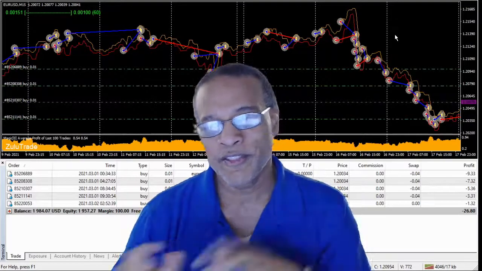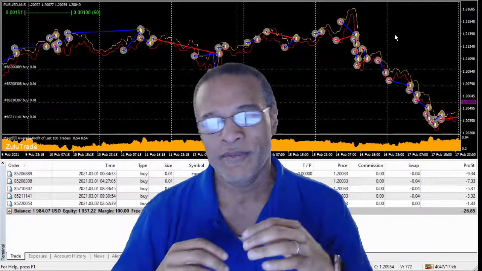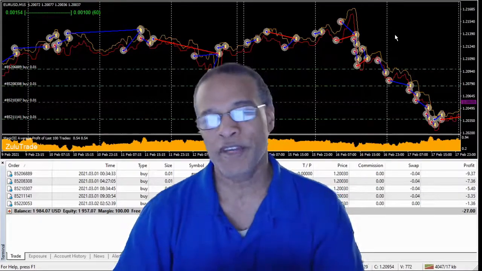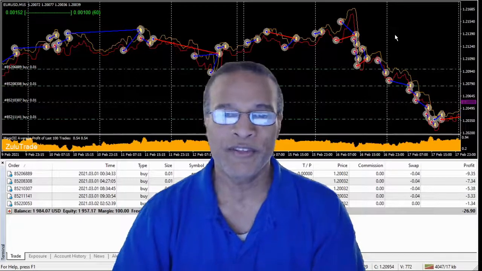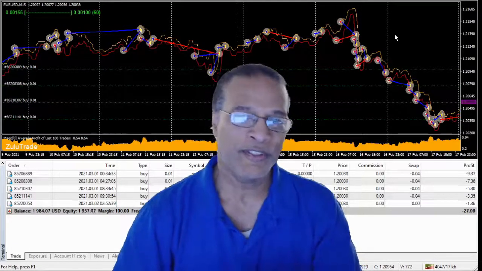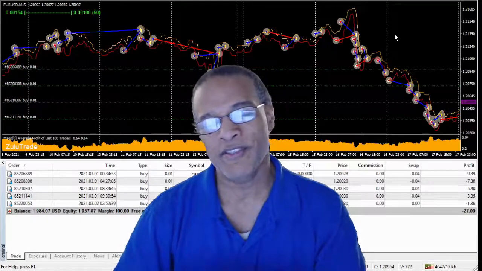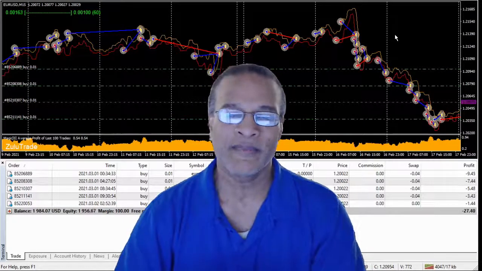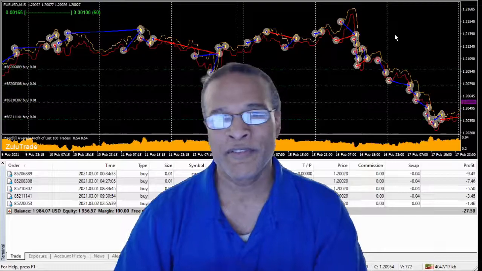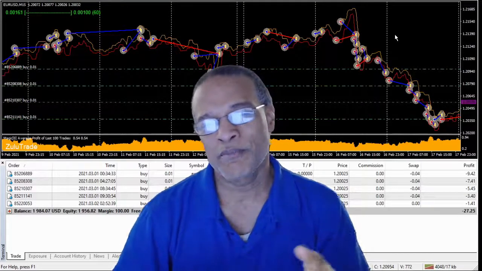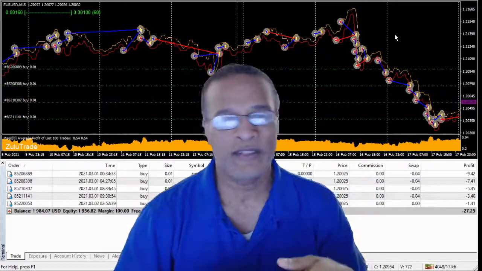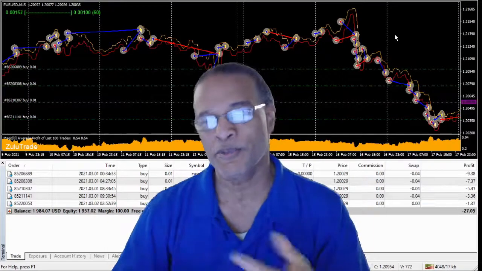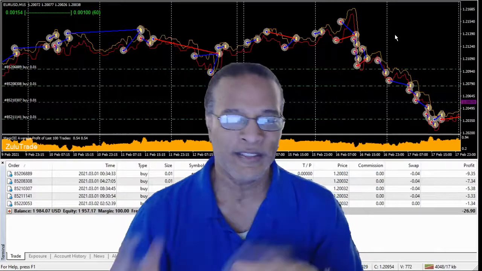The reason I did that is because the more positions you have open, the more margin is required, and the lower your leverage, the more margin is required. Since this was a very small account starting with $250, trading at 50-to-1 leverage, I had to reduce the max number of trades down to 3 so that I can increase the lot size more often, and so on and so forth.